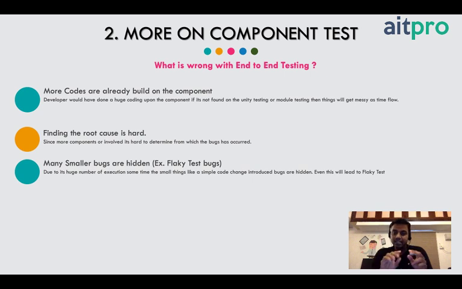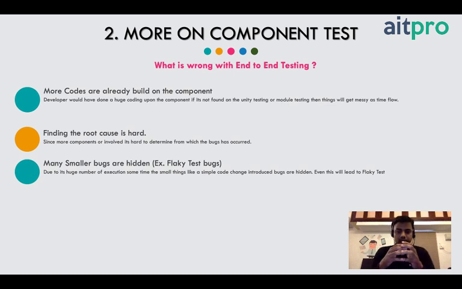Because changing 4 points to 2 points needs to go through a lot of process. A lot of libraries are involved, a lot of third parties are involved in it. So we need to go and rectify all those things. It really took a week to fix that, the development and the testing part. But if we had found this in the component testing itself, in the initiation part itself, it would be easy for the developer to fix it.